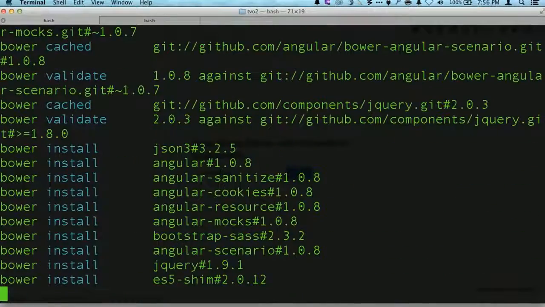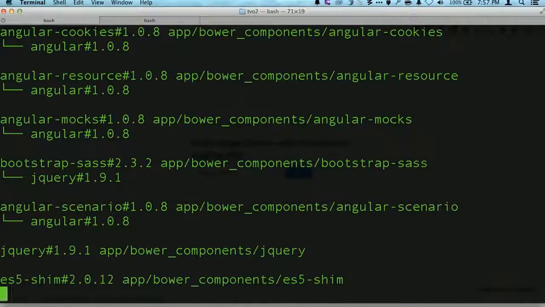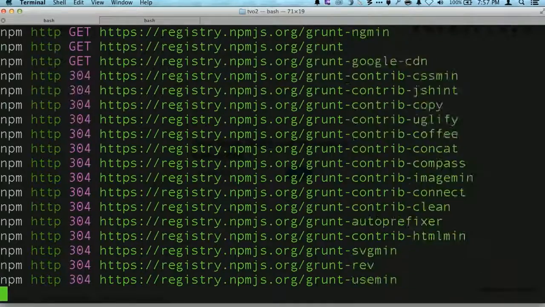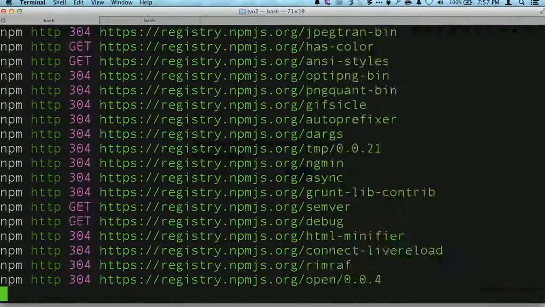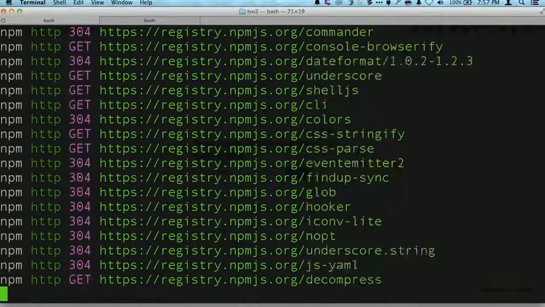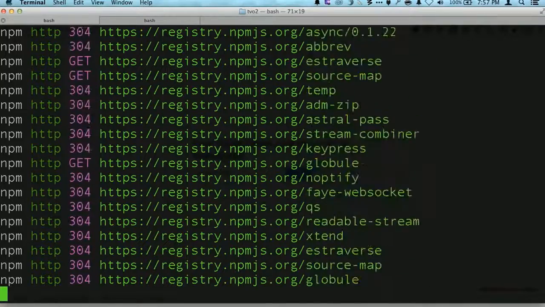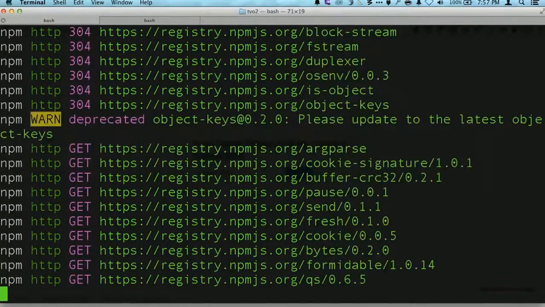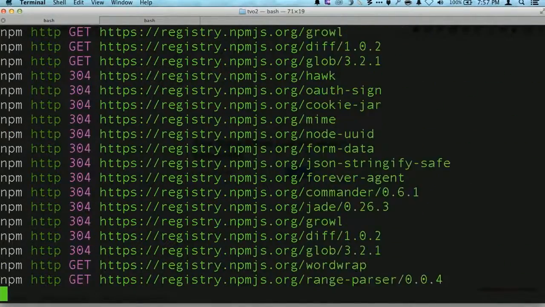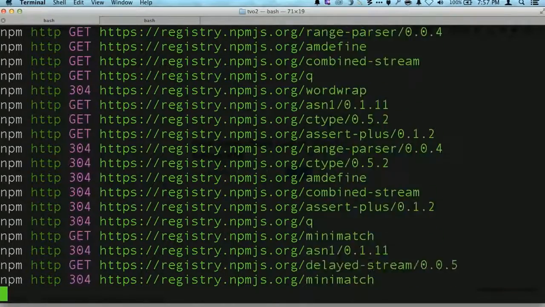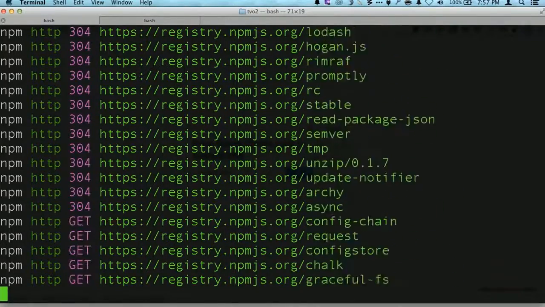What it does is it installs it, and then it actually automatically runs npm install, which is going to install the Node packages that its toolchain uses. These are all on the development side. So it's going to install the grunt, it's going to install karma, and that kind of stuff, so we can run our unit tests and things you do on the command line.